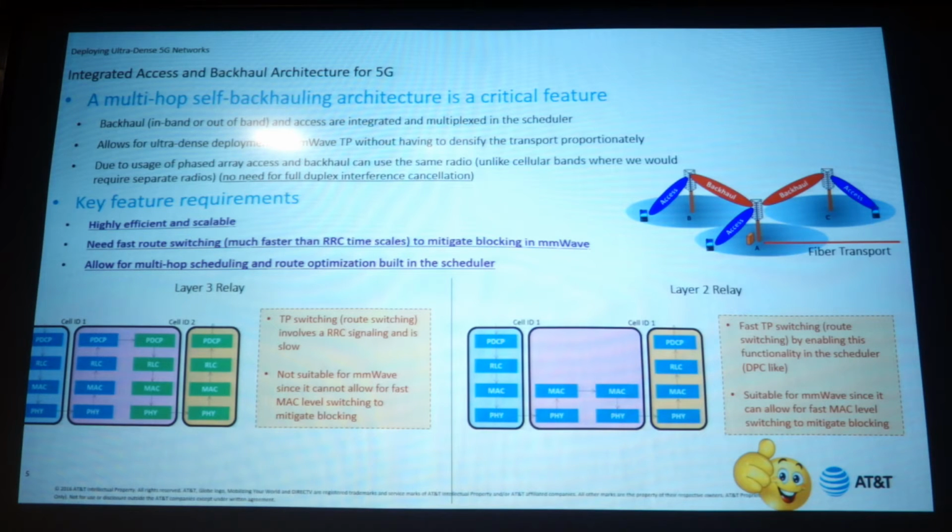The reason essentially is, if you look at how 4G networks really operate, you have a small amount of spectrum, which covers a very large area, several hundreds of meters, maybe even up to a kilometer. And you have a large number of devices that are part of that network. So the system utilization is quite flat. It stays at an average, because it's the law of large numbers. You have a large number of devices on the network. And the story with millimeter waves is exactly the opposite. It is very large bandwidth with very short distance coverage. So the system utilization ends up being extremely stochastic and very variable. So you end up deploying this network that you're not utilizing that much.